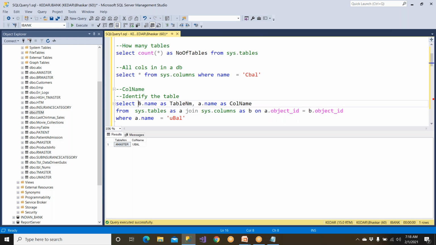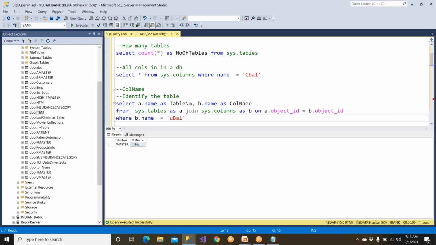A table is having a table name, and B table is having a column name. So these are the things that you need to modify. We should know what is A and what is B. This is a table name, and this is a column name.